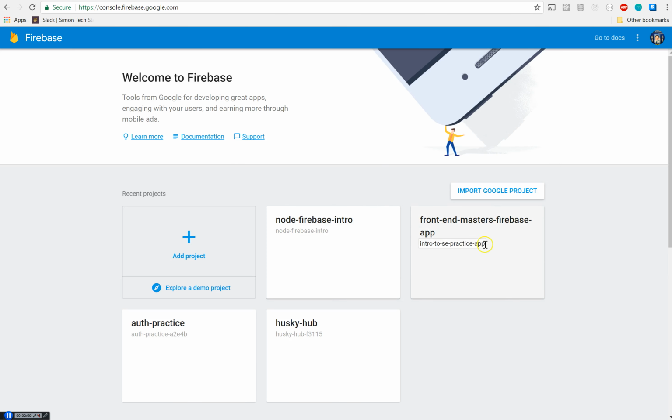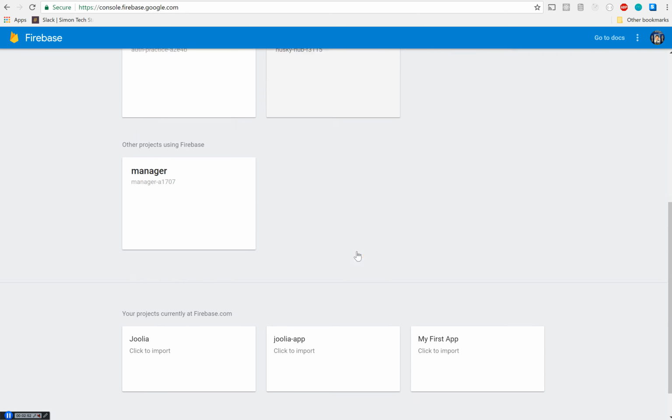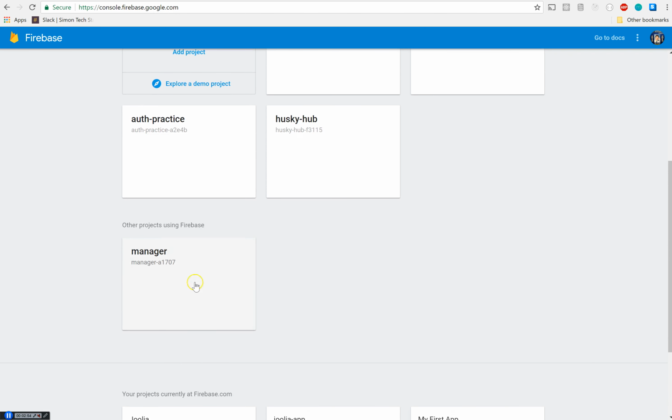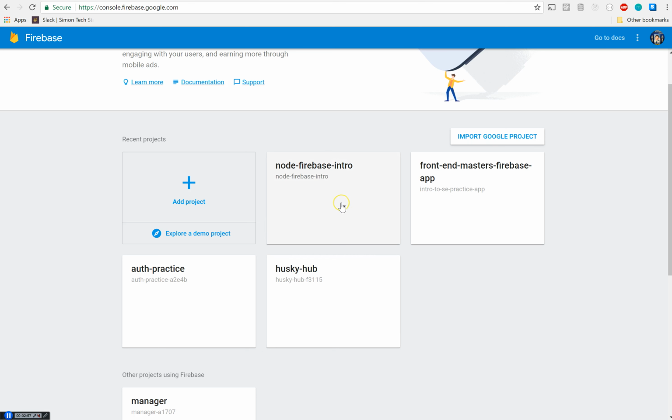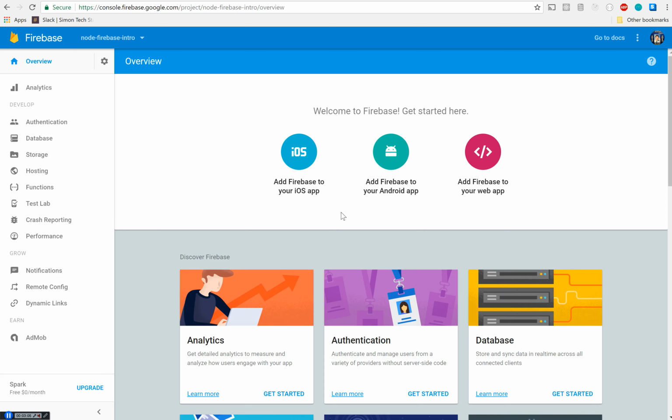I'll get rid of one of them later. But just go through it. Okay, cool. Well, for the time being, add a project, and I'm going to go into my Node Firebase, and it should look like this when you've created your project. You're going to give it a name and all those other goodies. But once you're here, you're ready to go.